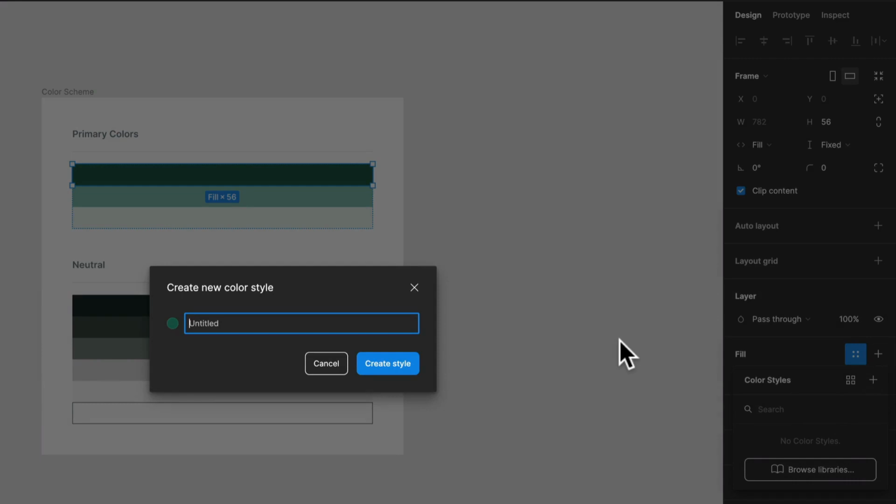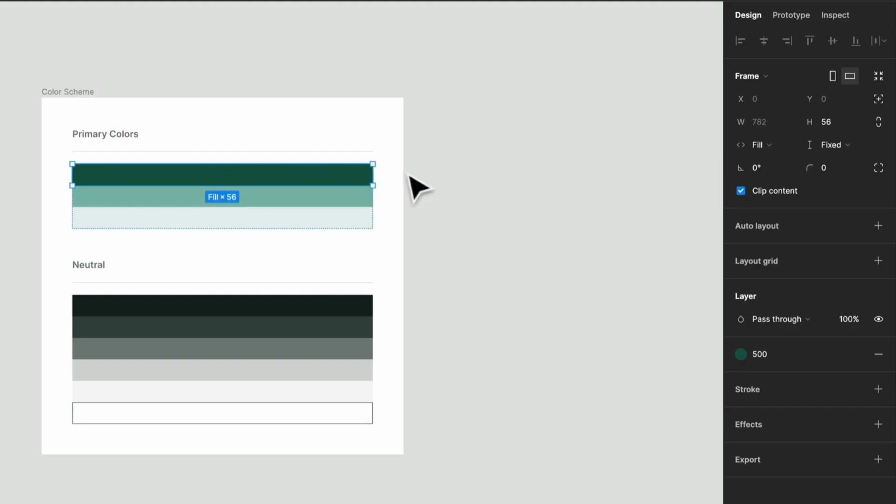And I'm just going to call this, there's a bunch of different naming conventions. You can say like primary 1, 2, and 3. You can use numbers like 900 or 500, 300, and 100 or something like that. I personally don't have a really strong preference. I like using that naming convention because putting numbers on it really helps. So we can just say something like 500 because it's kind of like a middle color. You could probably go way darker than that.